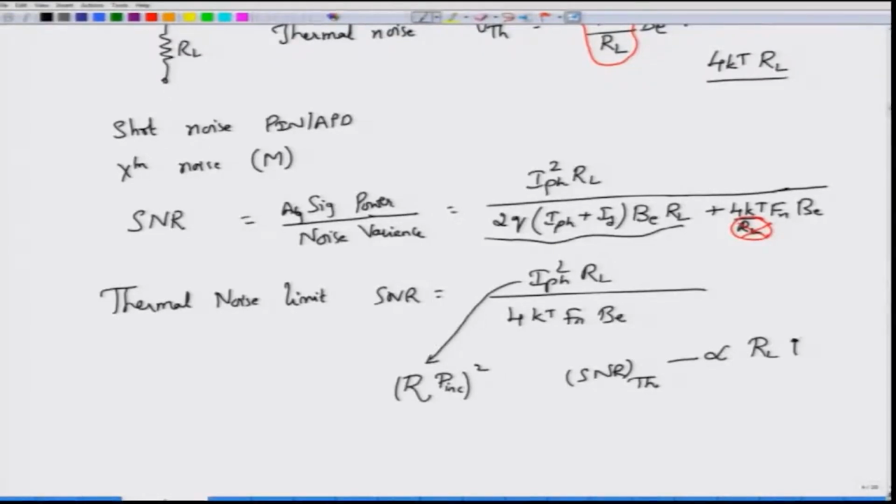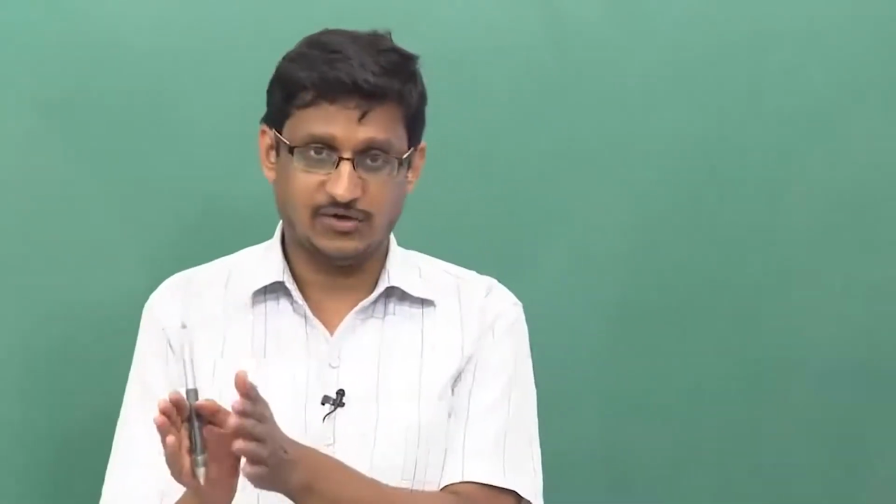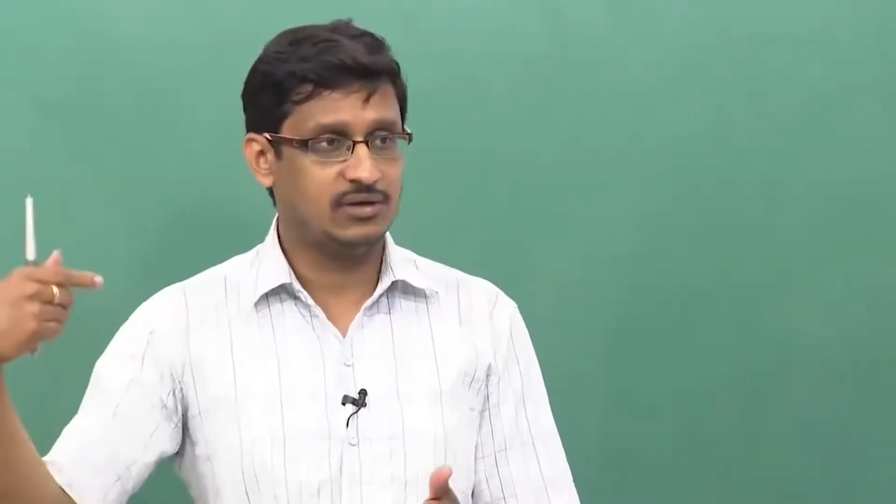Do not be so surprised because increasing RL only reduces the thermal noise variance, right, because it is inversely proportional to RL. Therefore, thermal noise variance reduces. However, as long as even this reduced thermal noise variance is larger than the shot noise variance, you are still in the thermal noise limit. Do not increase RL too much, otherwise you will go to the shot noise limit, right, because as RL increases the thermal current noise actually decreases completely. So, in the thermal noise limit you can use a larger resistor RL and increase the signal to noise ratio only up to a certain limit, of course.